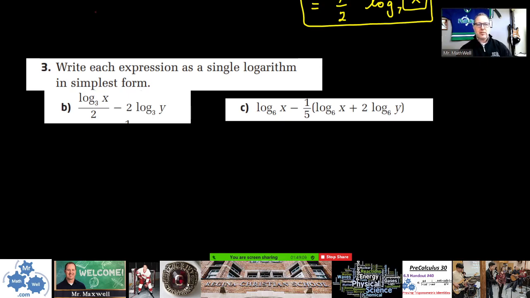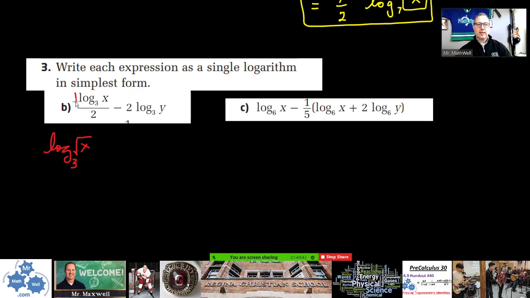And this is a very similar situation to the example we just did. Remember, this is like 1 over 2 times log of x, right? And that's going to be really handy because now I can put that 1 over 2 up as an exponent. I can also go ahead and write that as square root x. Wow, that's awesome. Okay, and that's pretty small now, crowded. Let me make that a bit bigger. There we go.